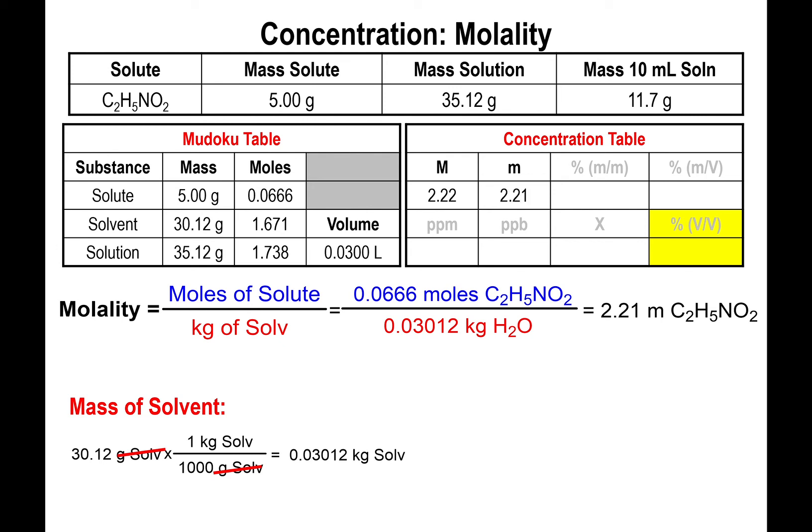One thing I want to point out right now is that, generally speaking, the molarity and molality values are going to be close to each other. And maybe not as close as these two numbers are. These are actually pretty close. But you should not expect, for instance, to have a molarity of like 1.2 and end up with a molality of 0.3. That's probably too big of a change. But the values are going to be kind of close to each other. So this is a way to check whether your calculations are making sense or not.